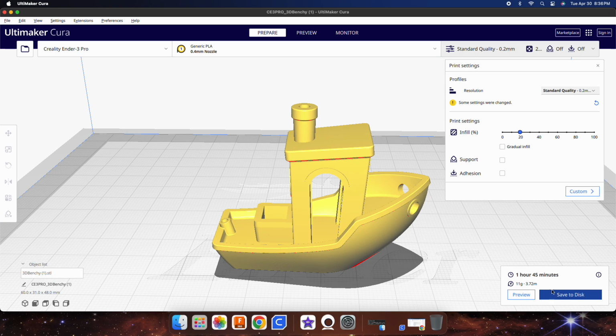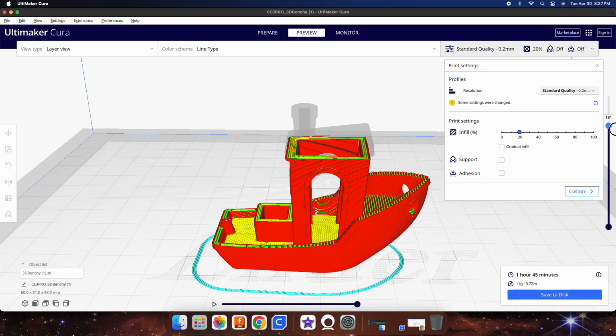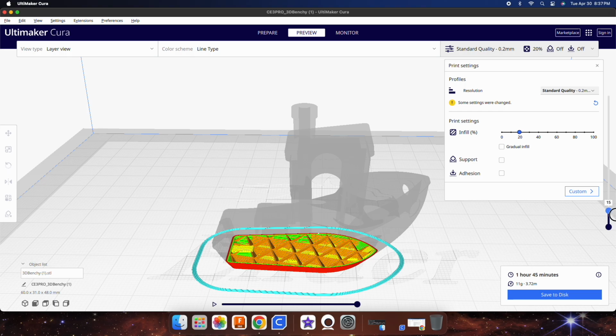So the time did go up a little bit here, about 15 minutes, and it is using a little bit more plastic. In this bottom corner, you can see this clock and the time, how long it is estimated to take. This is not always 100% accurate. I find in reality it tends to be a little bit lower. I think that Cura is just overestimating it so that people are happy it's done sooner, or just adjust their expectations. But now if we drag through, it's not hollow anymore. It has this infill.